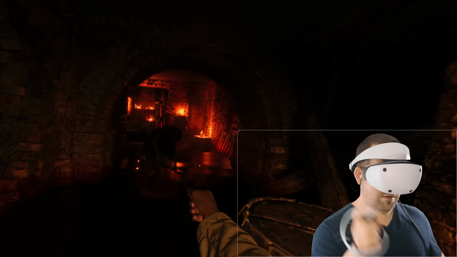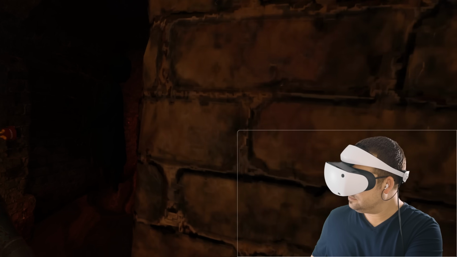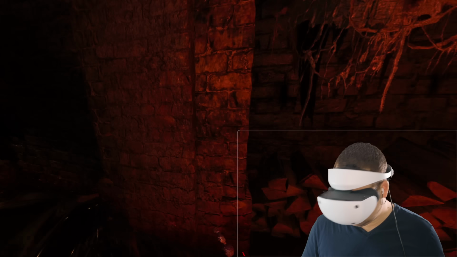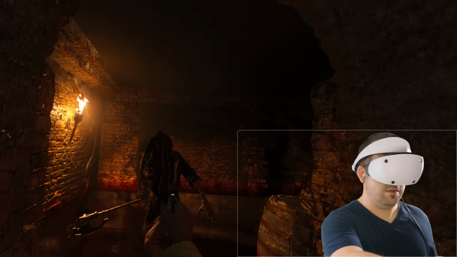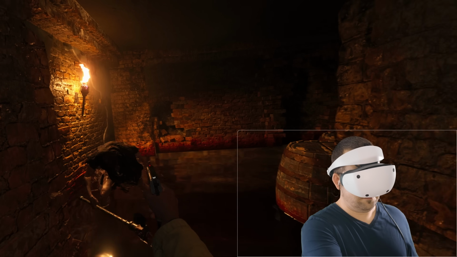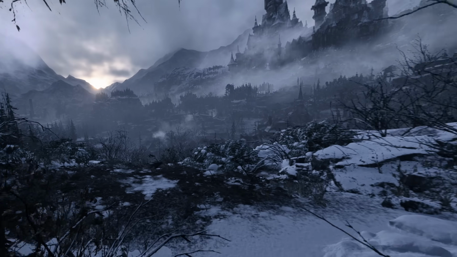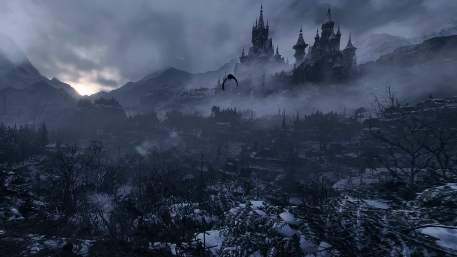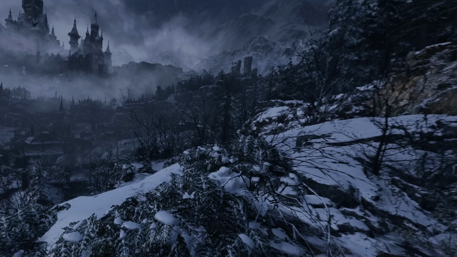Of course, switching to stereoscopic 3D has some drawbacks, such as the reliance on cube maps for reflections. In stereoscopic 3D, it now truly does look like a cube placed within the scene, rather than a proper reflection. And this is something you'll notice throughout the game. Still, when it comes to the visuals, it has the expected reductions necessary to bring this into VR, but it still looks like Resident Evil Village.